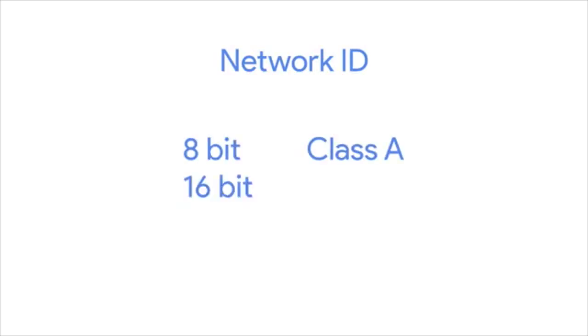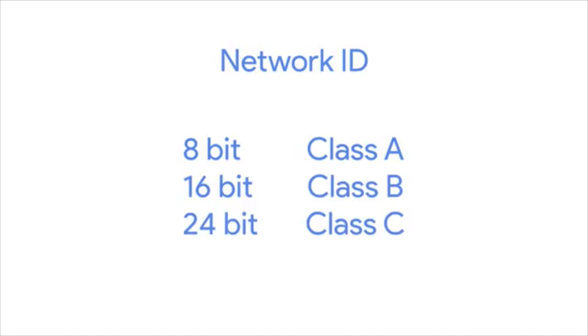Address classes were the first attempt at splitting up the global internet IP space. Subnetting was introduced when it became clear that address classes themselves weren't a sufficient way of keeping everything organized. But as the internet continued to grow, traditional subnetting just couldn't keep up. With traditional subnetting and the address classes, the network ID is always either 8 bits for Class A networks, 16 bits for Class B networks, or 24 bits for Class C networks.